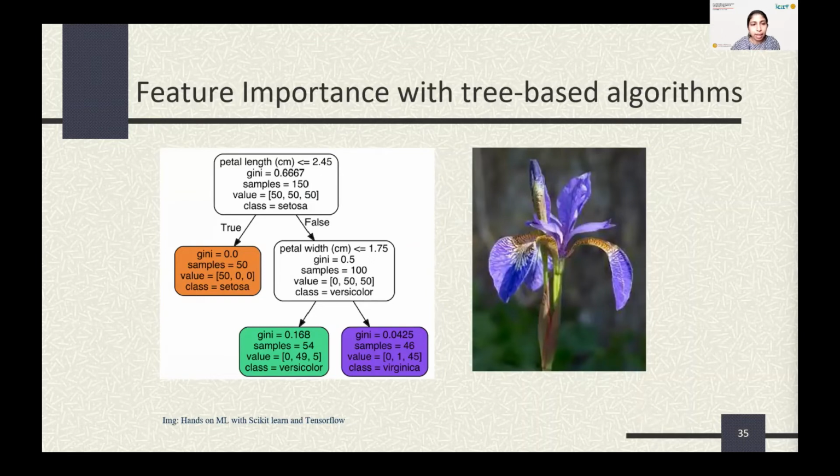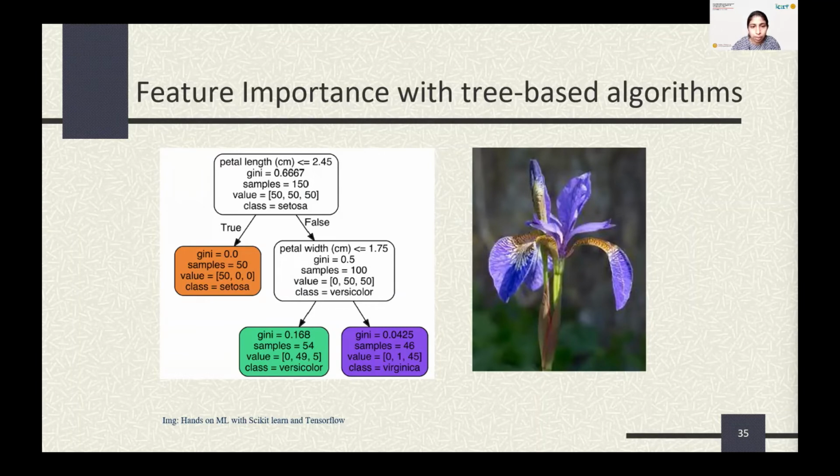So here, our features are the petal length and the petal width, and those are the two features. And what it says is that I can go into the root. I see that if the petal length is less than 2.45, if it is true, I'm going to classify it as belonging to, it's a setosa flower.